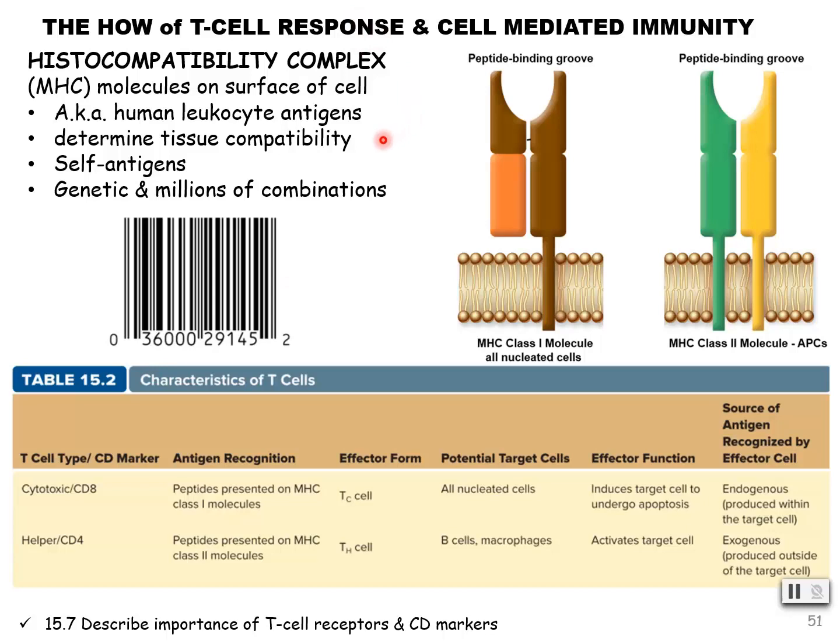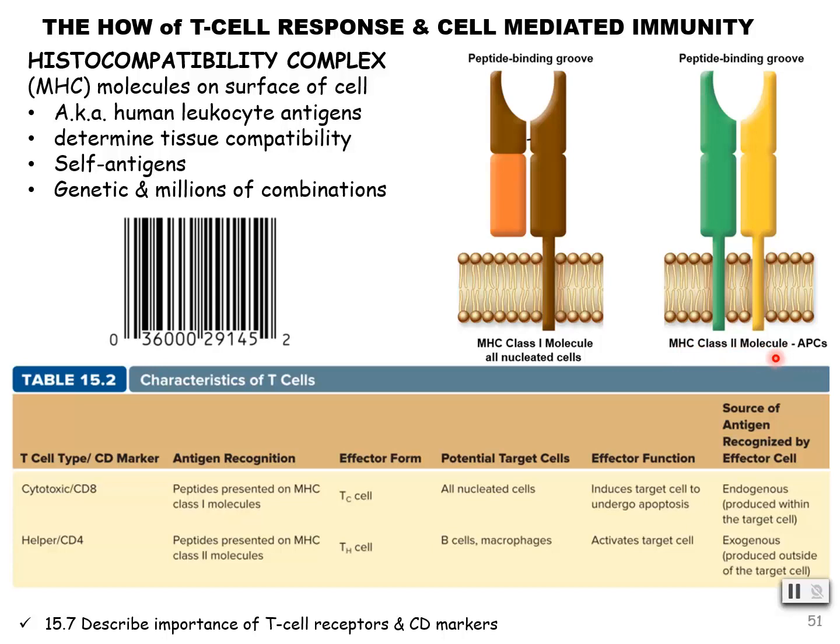So it determines tissue compatibility, so self-antigens. So looking over here, all of the nucleated cells, including antigen-presenting cells, so everything but basically your red blood cells, have an MHC class 1. Okay, this would display something if this host cell were infected, so MHC class 1. On antigen-presenting cells, they have MHC class 2 molecules also, because they also have a nucleus, so they still have MHC1. So this is their antigen-presenting barcode.